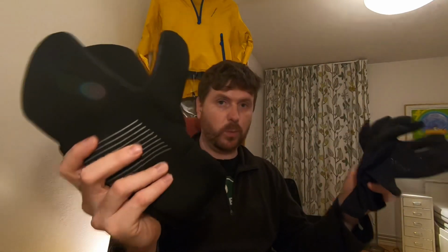And if I need to do something and I need to take these off, my hands are still quite protected with these, as opposed to getting super cold as soon as I expose my hands to the wind. So when I wear these, I pretty much always wear these. It is an extremely warm combination. It can be a little bit too warm sometimes, which is where it's nice to have this middle ground in here, so that I can switch around to something that's a little bit more comfortable depending on what the water temperature and air temperature is like that day. But when it gets really cold, this is a great pairing.